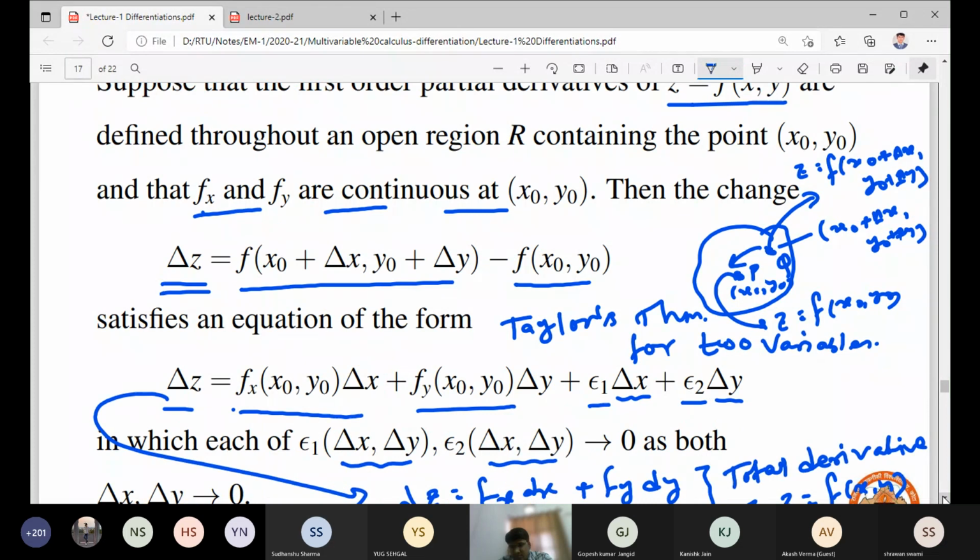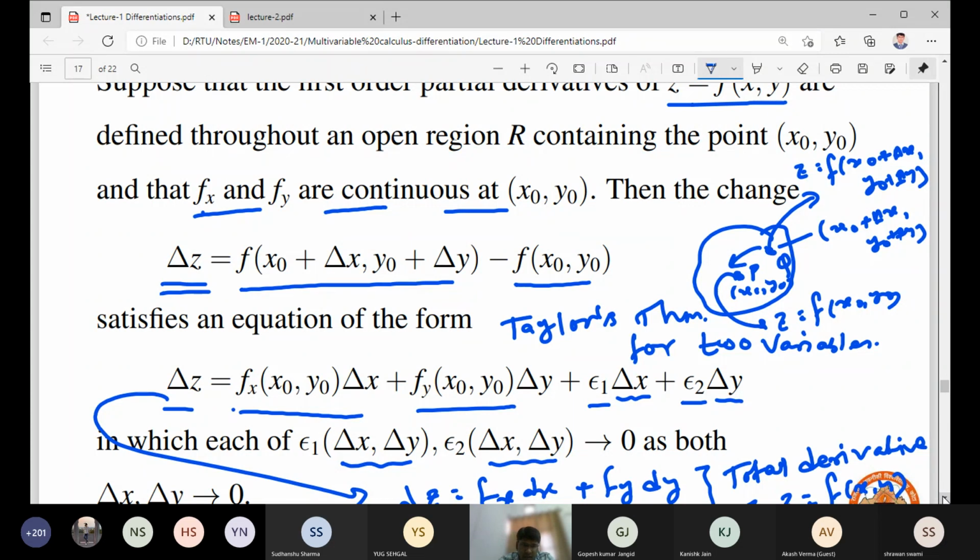So whenever you get a problem, prove that your function is differentiable or not. So for this one we need to find first whether the given function has partial derivatives of first order or not. So first of all we find the partial derivatives of first order with respect to the independent variables. All right. Then we check the continuity of these partial derivatives.